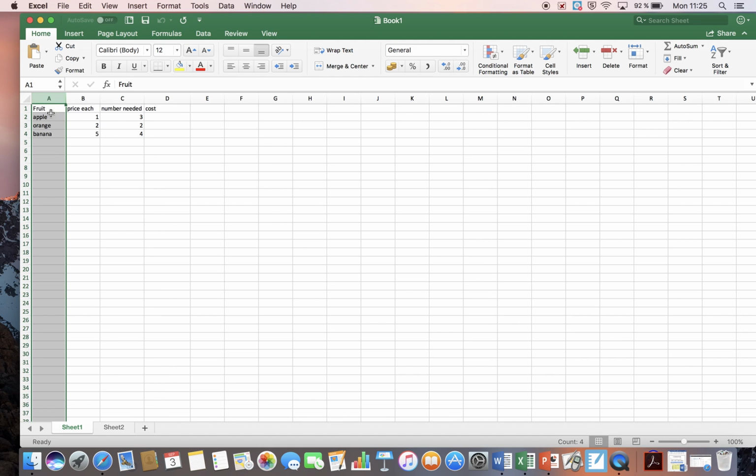So in this column, I'm going to put all the different types of fruit that I've had. In this column, I'm going to put the price of each fruit. And in this column, I'm going to put how many I need. I might need to order items here. And in this column, I'm going to put the actual cost, the total cost of each apple, orange, and banana that I have in my store.